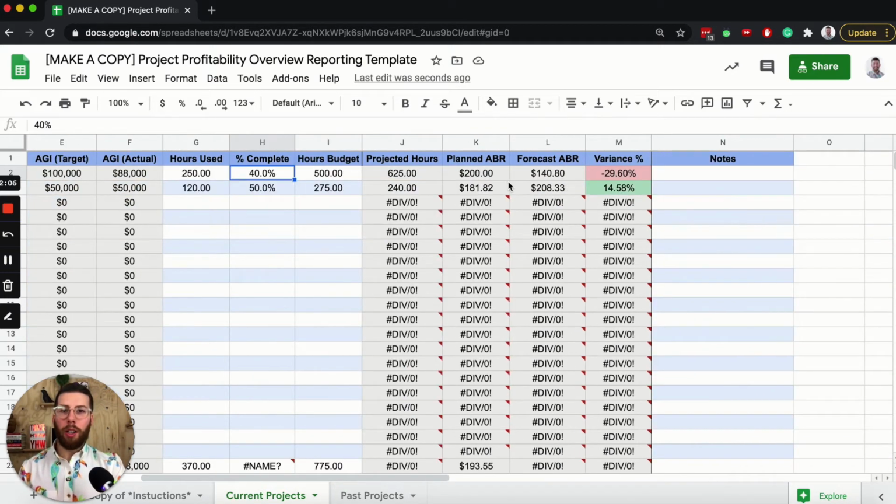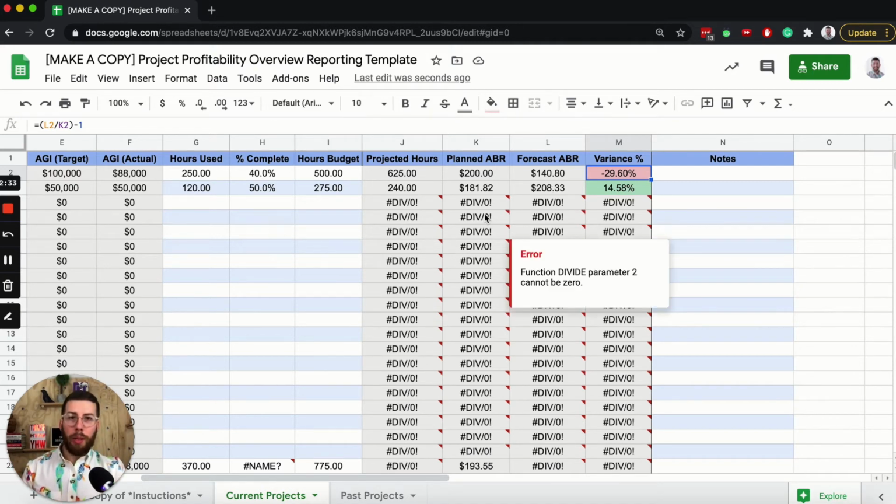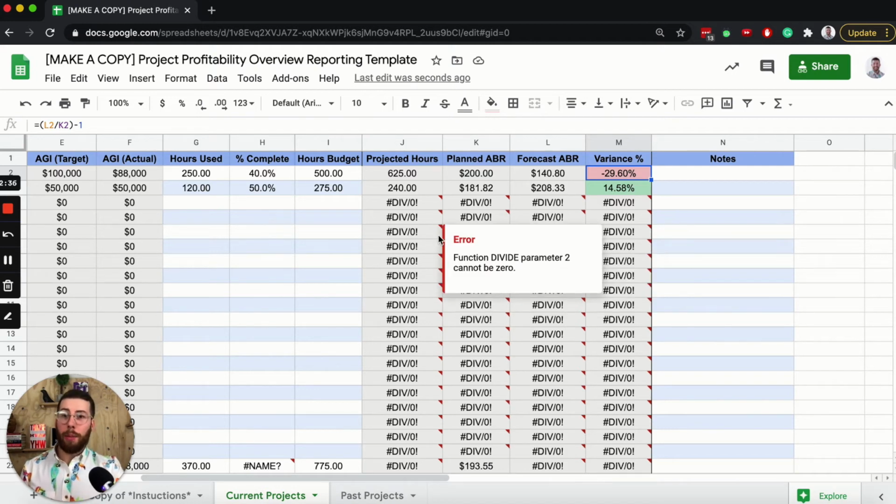And then what we're going to calculate for you is the projected hours that it's going to take to complete this project using a simple cost performance indexing formula. We're going to show you what the planned average billable rate was for this project based on the original plan, and then what the forecasted average billable rate looks like it's going to turn out to be if things continue on the path that they're on now, and what that variance is from the original plan. And so this is going to help you identify projects that are going better or worse than planned, or once they're completed, being able to see what was the real gap here in efficiency.